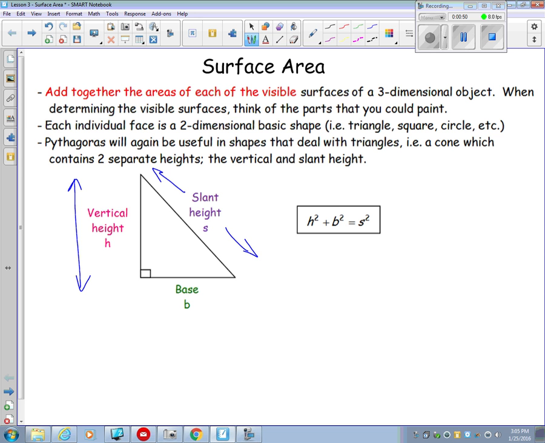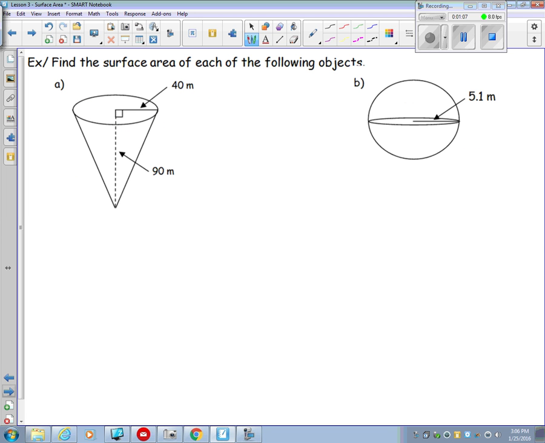So you're thinking about a cone. Okay? If I had a cone, the vertical height would be up from the middle. That would be our H. And the part on the outside, the part you would actually be holding, would be our slanted height. They're related through Pythagoras, so it makes it easier to use, but just be careful about that when you come across some of those kinds of shapes. Like the very first one here, a cone.